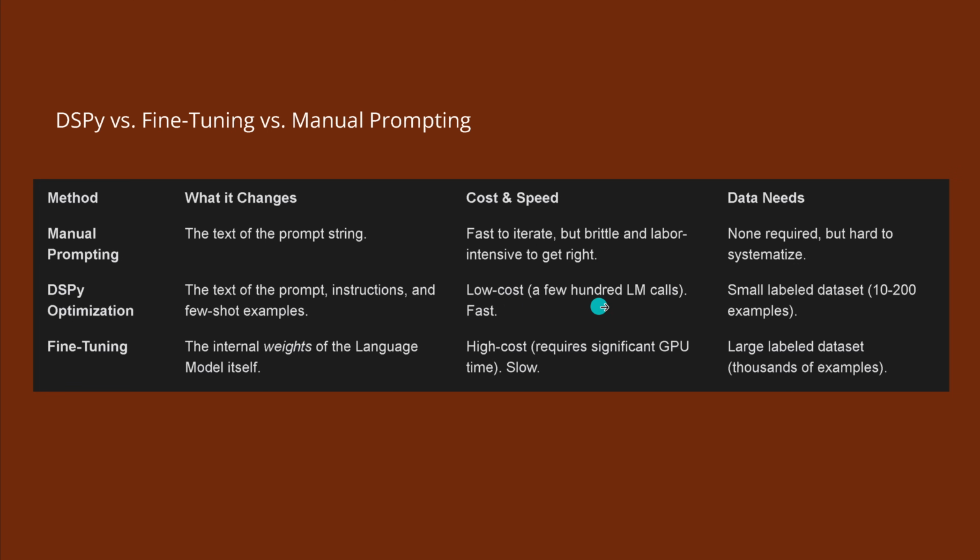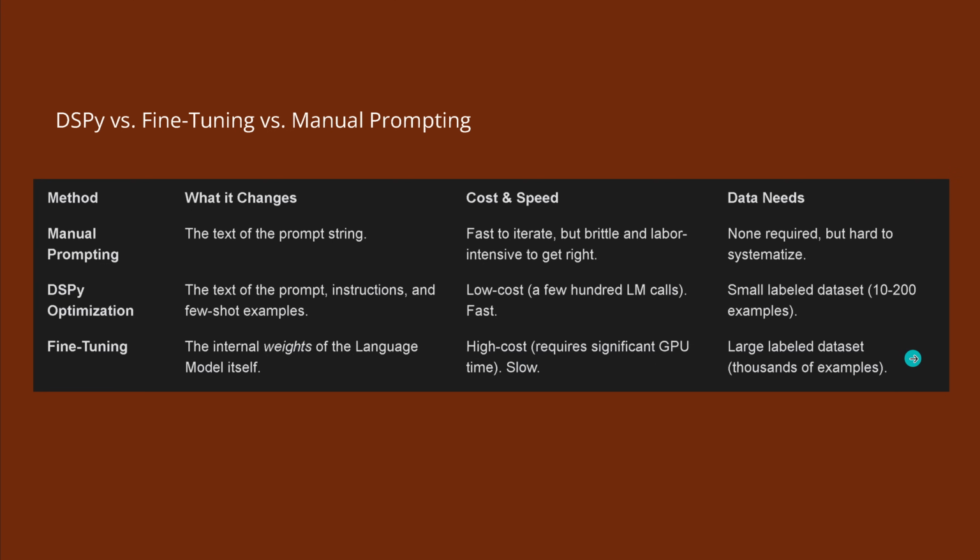I don't know, if you have a few hundred LLM calls, only if you have open source. No? If you go with a real proprietary model like O3 Pro, it can become expensive real fast. So it's fast, yeah, but machine optimized. And you just need a small labeled data set, depending on the complexity of your task, between 100 or 200 examples where you define: this is what I want the machine to do. And for fine-tuning, you need thousands of examples.